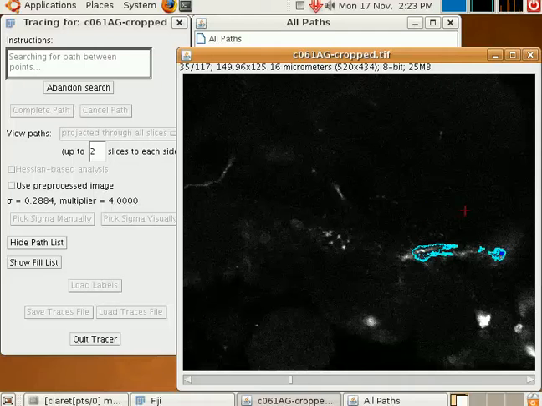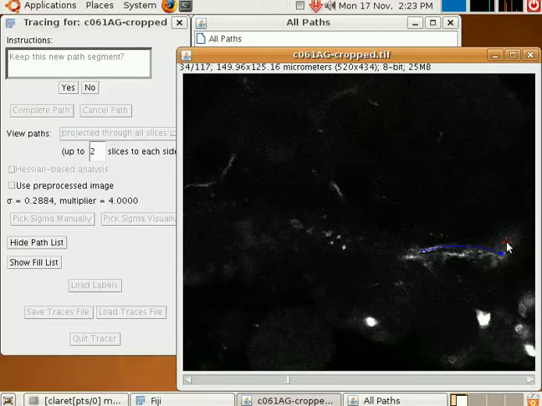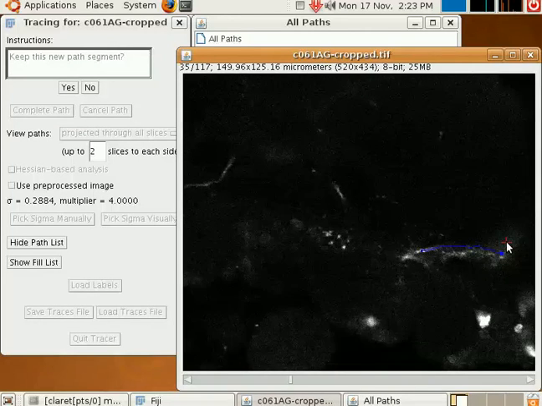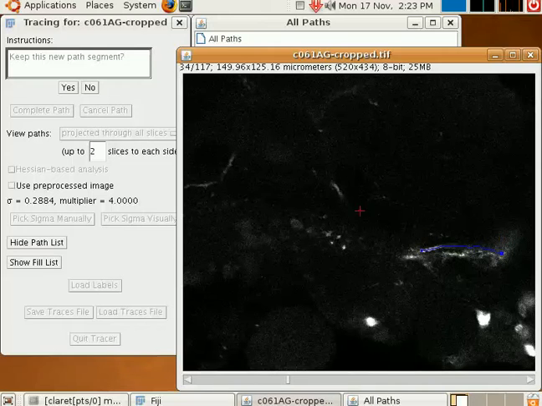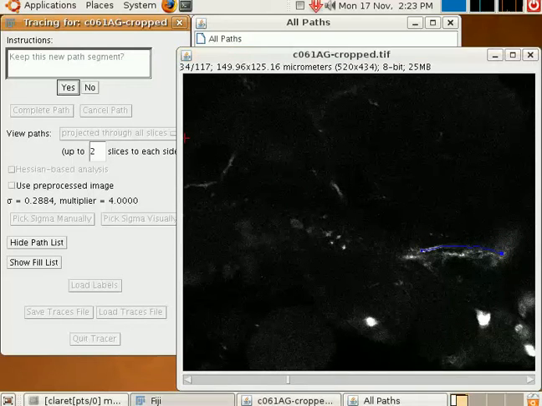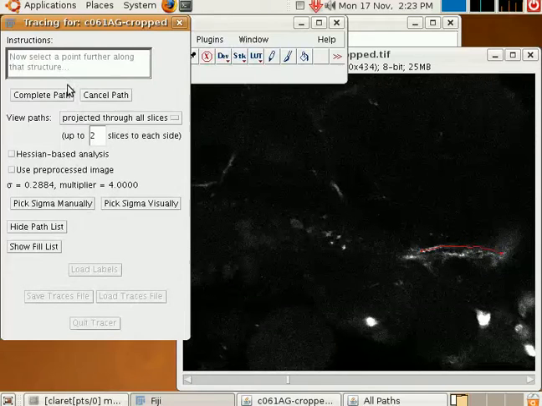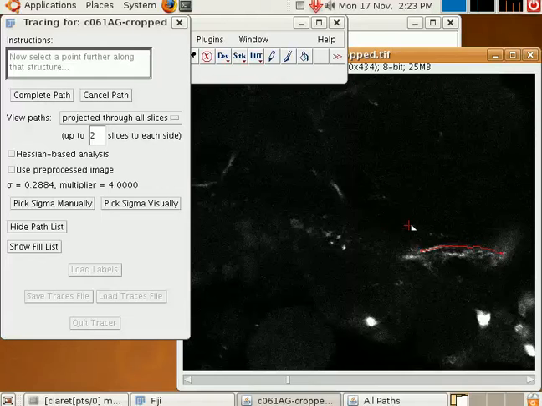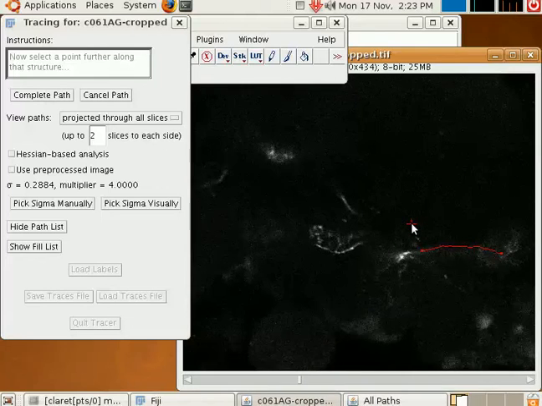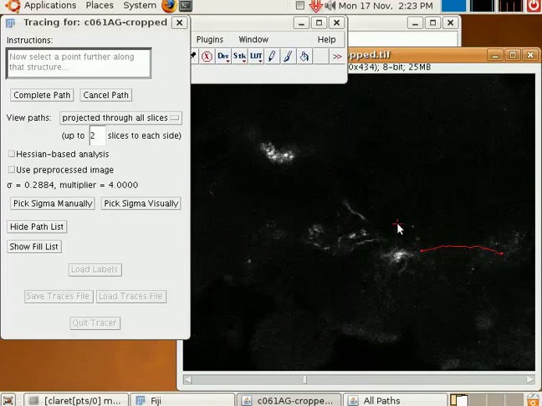Once I've clicked on that extra point, you can see this cyan cloud, which shows the progress of the search, trying to find a path between those two. And then with the path in blue, we have the option to keep that segment of the path or to discard it. In this case, it looks pretty good, so we'll probably keep it. But if you'd found that the automatic part of the tracing there had gone wrong or taken the wrong route, you click no and click another point which is closer to the start point. So I'll click yes and move on, as the instructions suggest, to pick another point.